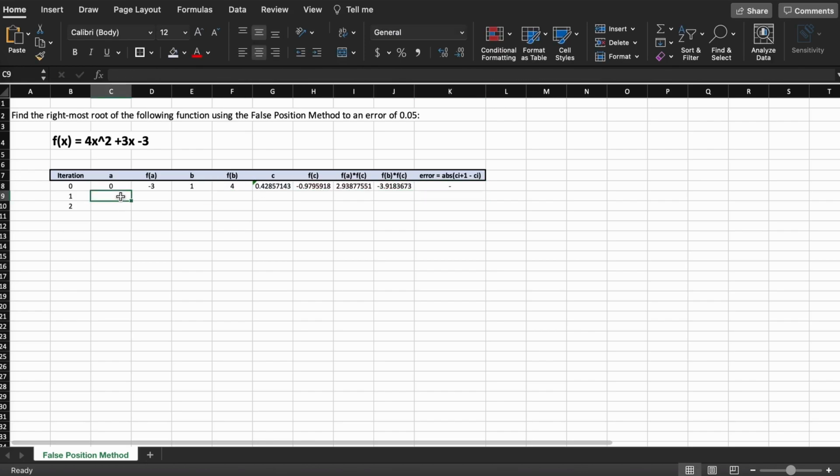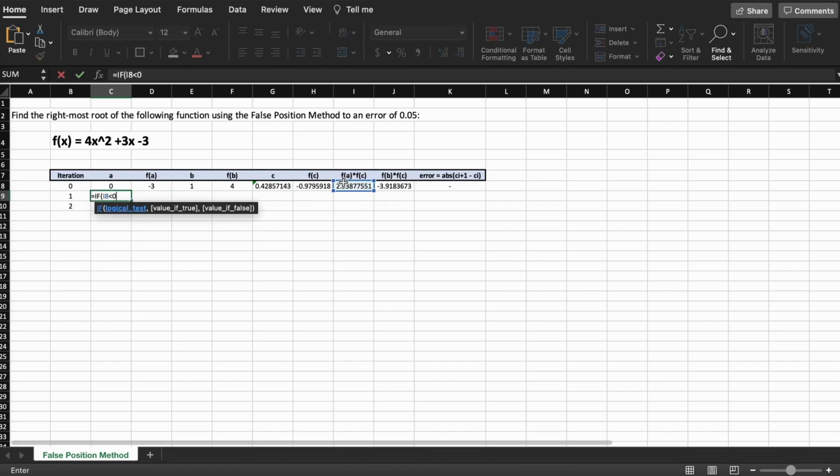Then lastly, we need to calculate the error at any given iteration. For the false position method, this can be done using c i plus 1, so our current iteration plus 1, minus our current iteration of c. And that'll make sense here shortly. Now, for this first iteration, we need to assign a and b values based on what we found in our positive or negative product test that we performed in the previous iteration.